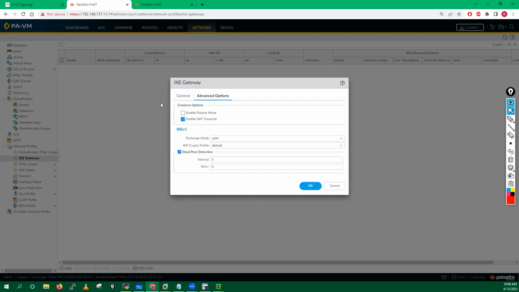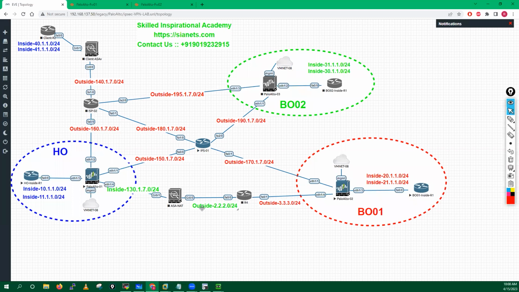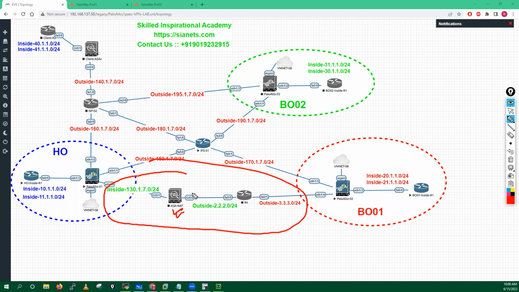Enable NAT-T. This option we will use if you see this part of your network. Here I have this firewall. Here I have a public IP address and I have this interface where I have the private IP. Which means if I want to configure the VPN between this firewall and this firewall here, I need to configure the static NAT here, with one of the public IPs which is available here, with the private IP which we have to configure on the Ethernet 1/4 interface. And if this is the case, we have to enable the NAT-T. Without NAT-T, your thing will not work.